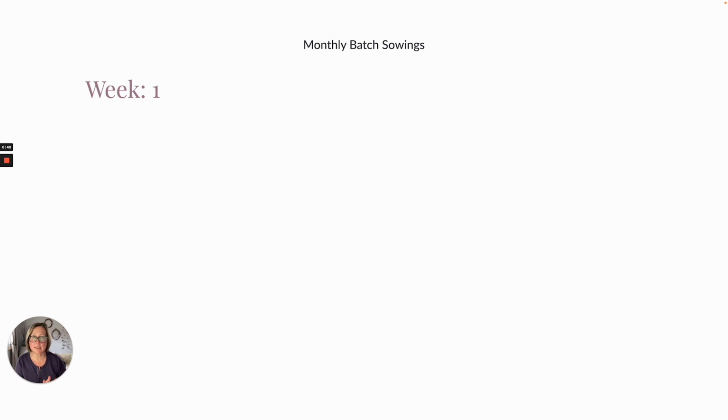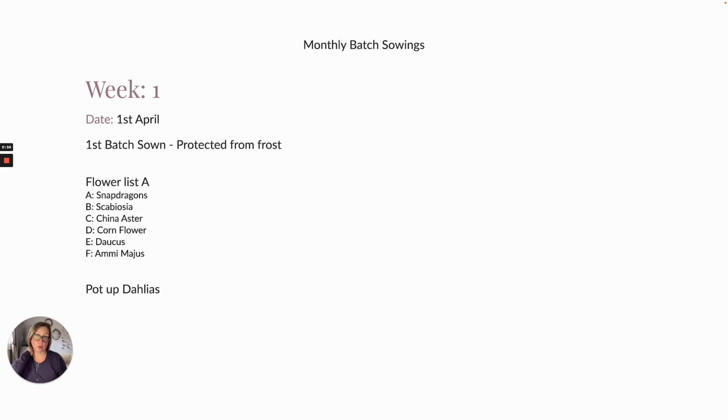In this particular case, because we're not direct sowing, we're able to get going earlier. In the direct sowing plan, we weren't starting sowing until May because we had no way of keeping them frost free. Because we now have that facility, we could start 1st of April or even sooner, depending on when your last frost date is. For me, it's mid-May, so I get things going 1st of April at the latest. I do sow some things earlier because they have longer germination times, but it depends on the plant itself. So just to keep things simple, you start 1st of April as your first batch sowing.